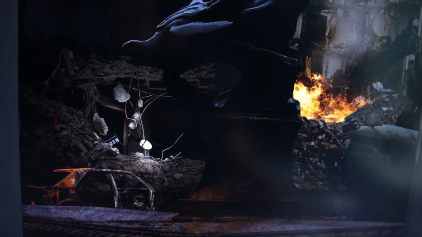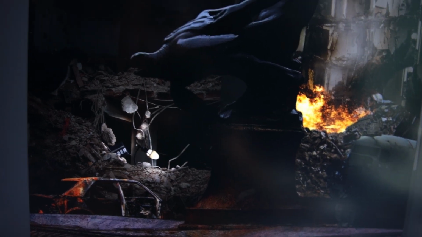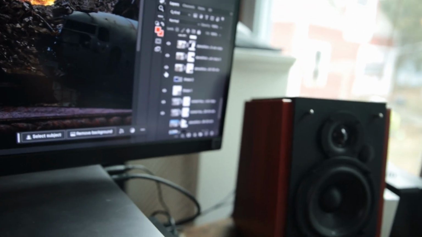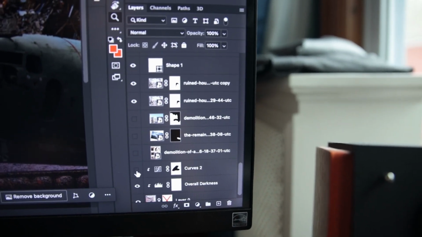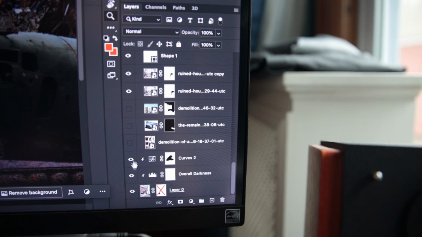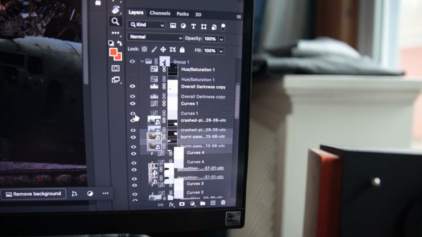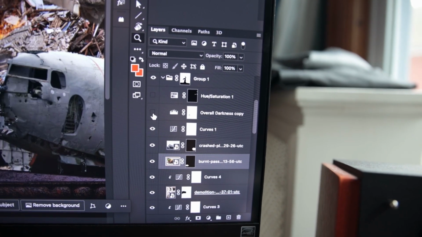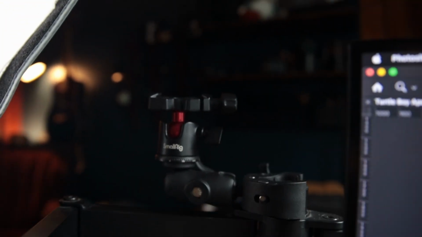Let me see if I can find that layer real quick. Cool. Let's see here. I think no, it's not that one. There's a lot of layers. You can see there, lots of layers. Maybe it's this curves layer. No, that's not it. All right, well, it doesn't really matter. It's hard to do this with one hand, and I can't put you up where I normally put you up, because this lens right here is so big and heavy that it would probably fall down.